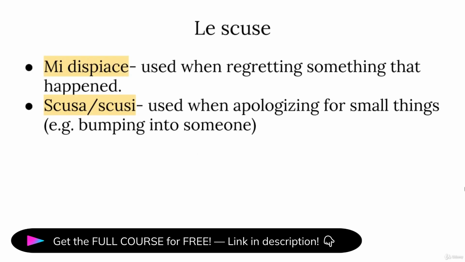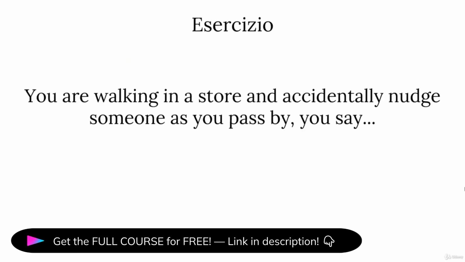Okay? So what is the difference between mi dispiace and scusa or scusi? You use mi dispiace when regretting something that happened before. Scusa or scusi are used when you apologize for small things or also for more important things, okay? Let's try some exercise. Here you have a situation, and what you will have to do is to decide whether to use mi dispiace or scusa or scusi, okay?